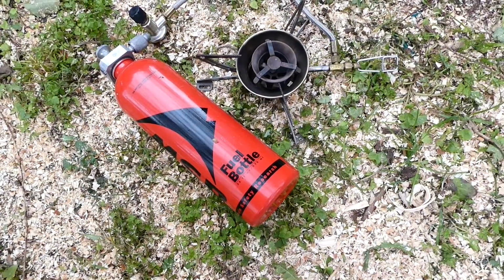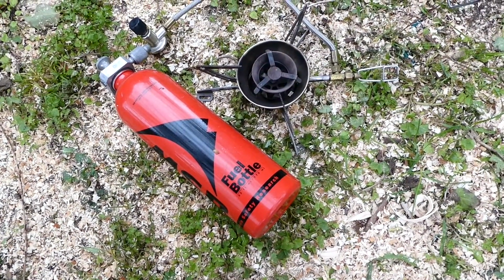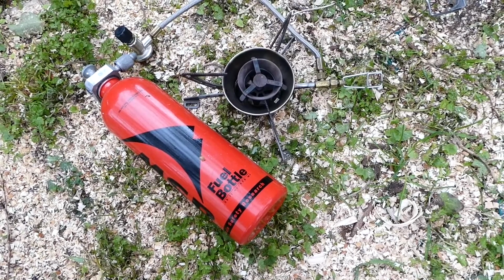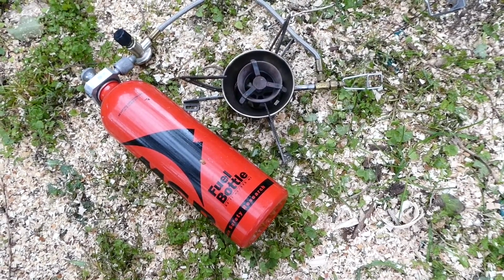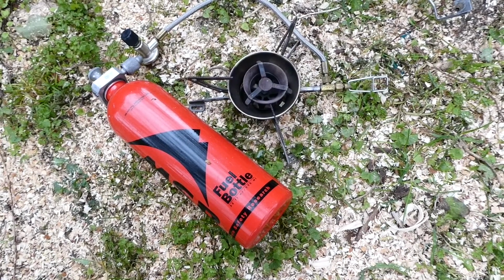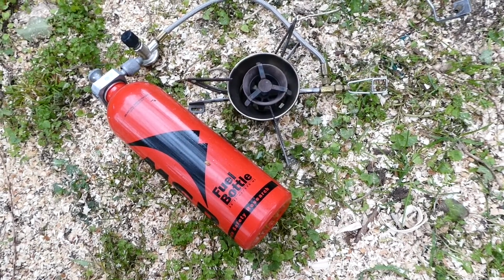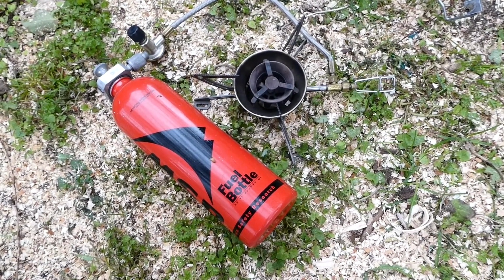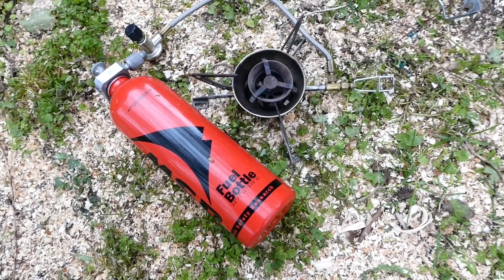The bonus of the multi-fuel stoves is when it's really cold, like minus 20 or colder, they're going to be a lot better than just a gas cartridge stove. And also you can use pretty much any fuel you can find. So that's the bonus of that one.